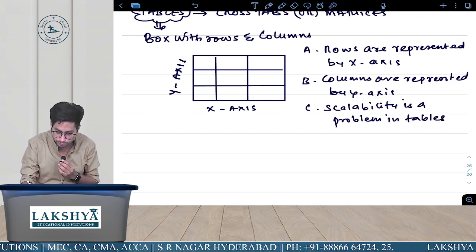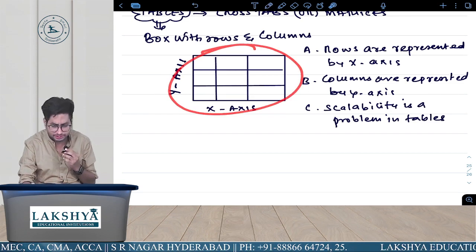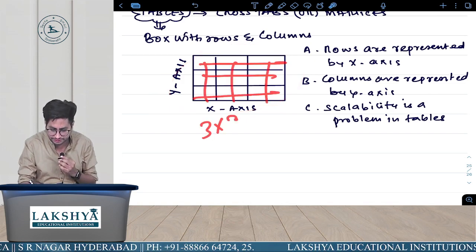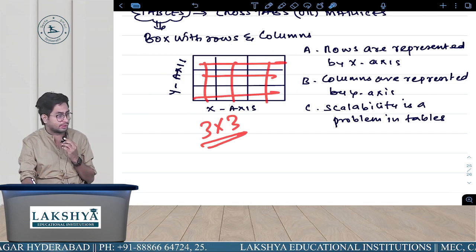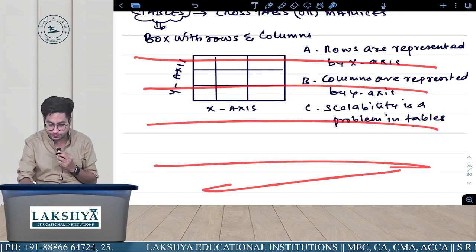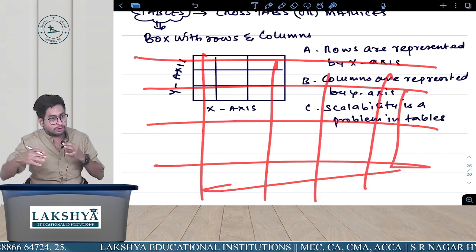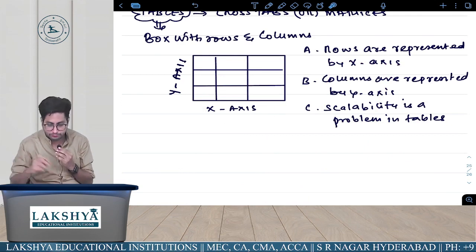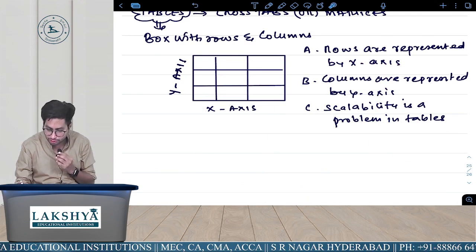Now, this is a small table or a big table? Small table. How many rows are there? 3 rows, 3 columns, a 3 by 3 table. Easy to understand or difficult to understand? But imagine 15 rows and 20 columns. When the number of rows and columns increase, will it become easy or difficult to understand a table? That is called what?